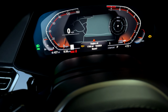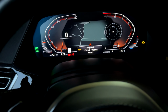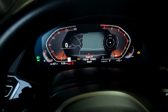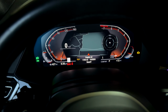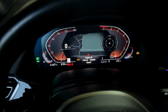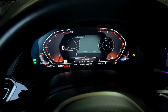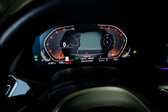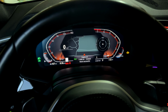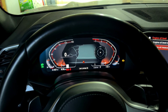I would say that was about 10 seconds. So each time it changes, you want to let go of the button and then hold it again to confirm the reset. I would say it's about 10 seconds. Reset in progress, done. So now you can just let go of it and you are good for 11,000 miles. You do you, but I like to not wait that long.